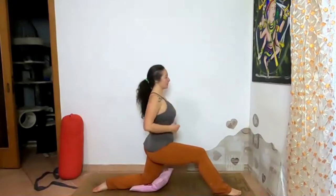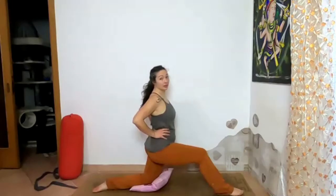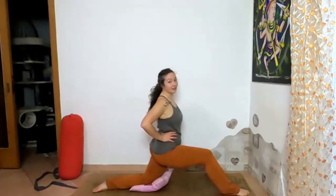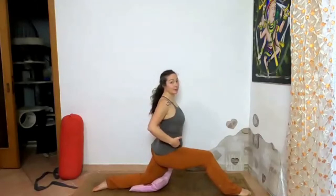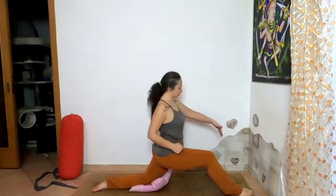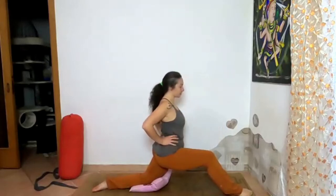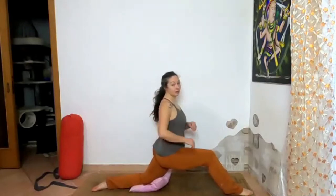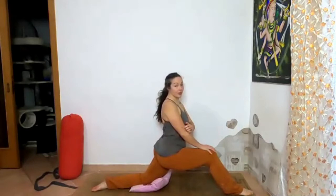Sternum up, shoulder blades down. Put your hands on the waist. And slowly keep on walking forward with your right foot. But keep the hips squared, parallel to the small side of the mat. Okay. A bit more. Bend your knee, Ruth.